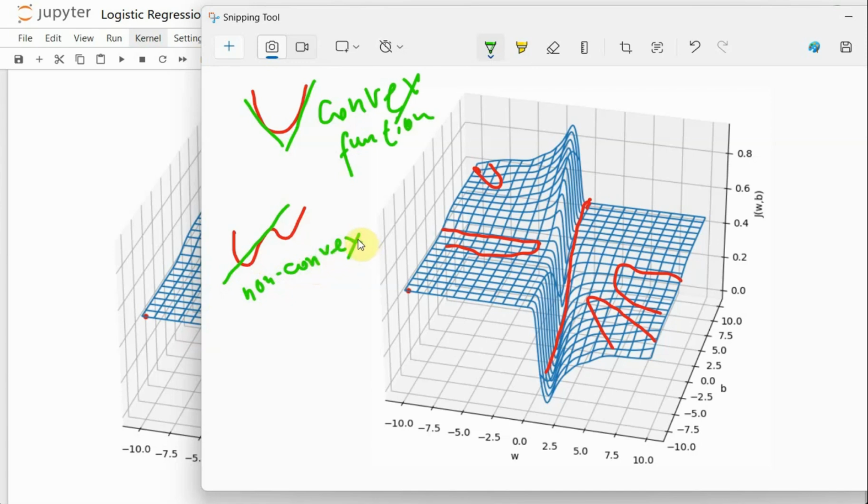There is a more accurate mathematical definition using second-order derivatives. However, in this video, we will not go into those depths of mathematics, and this example is enough for us. So obviously you can see that the mean squared error cost function for logistic regression is a non-convex function, and that is exactly why we have these local minima areas.